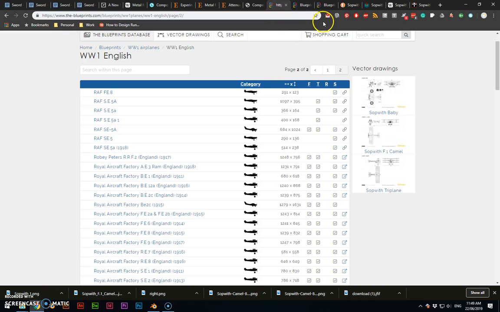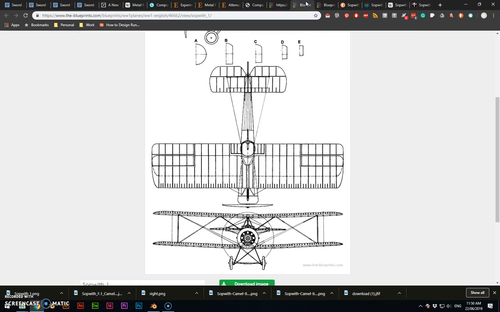So I've gone to blueprints.com to have a look at modelling a potential aircraft, because I personally find modelling an aircraft to be a little easier than modelling a car with wheels and ground stuff, because the lines are a little easier, for want of a better description.